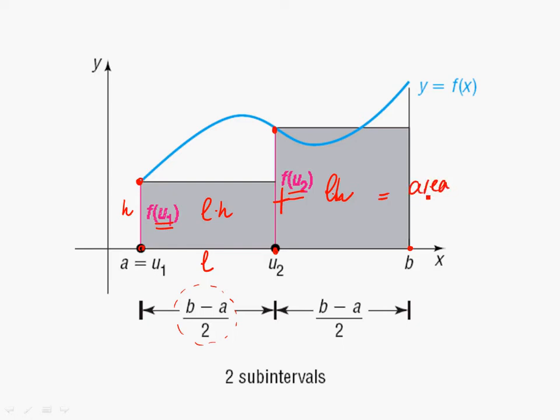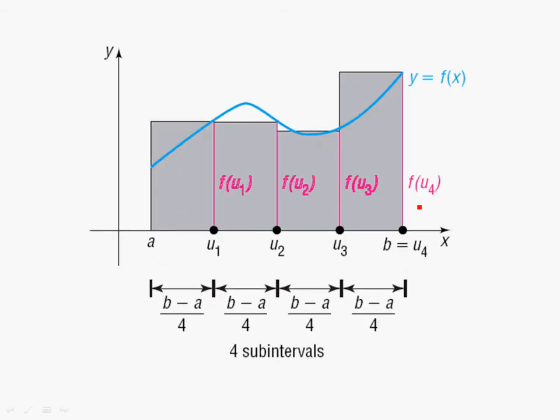Okay. You think this is a good estimate? No? How can you fix it? Make more boxes. This one would be better, wouldn't it? Okay, so here we divided it into 4. Then you go through the whole process again. Okay, and you find the areas and you add them all together.